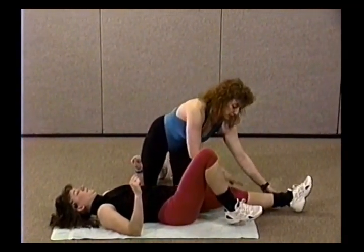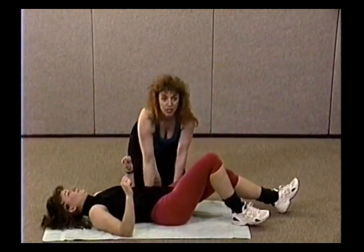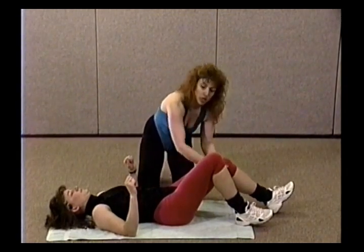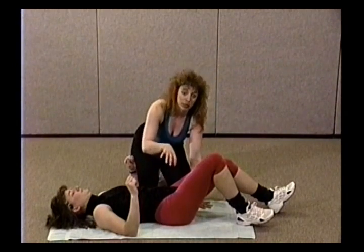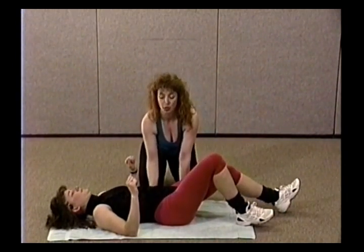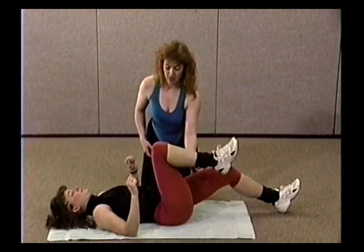You can put another leg down for now. I want you to bring this in just enough so you can press your back flat using the abs. If you bring this in too much, your back's already going to be flat, but we're trying to train the abdominals to stabilize the back. So you just want to bring the leg in just enough so you can press your back flat using your abdominals. You're going to take your other leg up, okay?